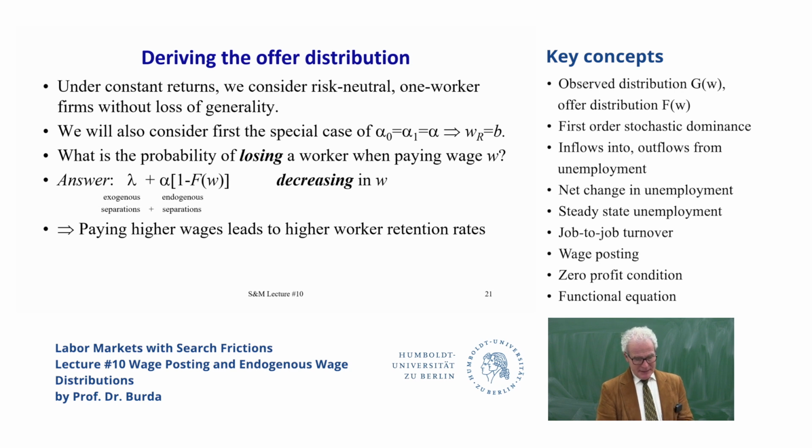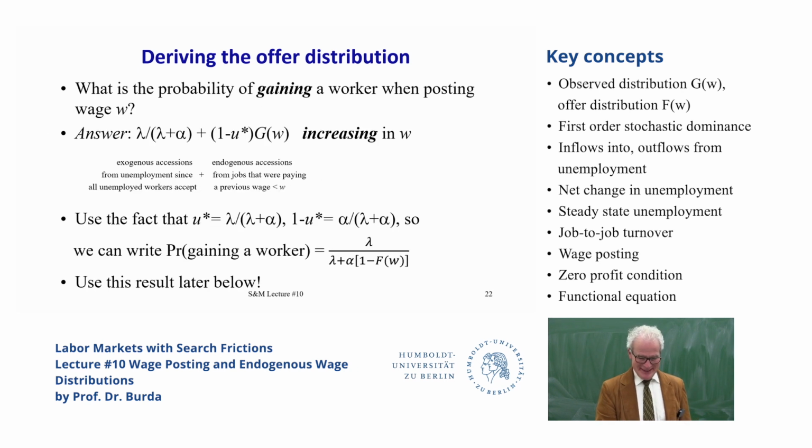Clearly, if I pay higher wages, I'm going to have a higher retention rate. Retention rate means I keep the worker, right? A lower probability of losing the worker because of getting an offer. So again, think of Google paying really high wages, which they do, and they have very little turnover because they're sure they want to keep these people forever. These people have already proved themselves, presumably. I don't know. Again, the world is usually more complicated, but just keep that in mind.